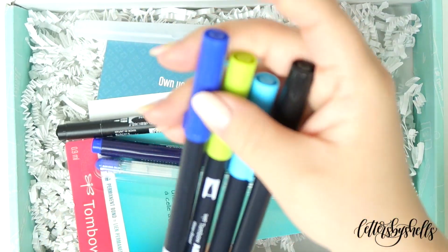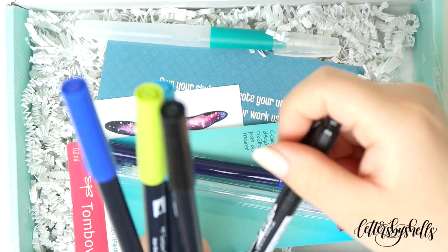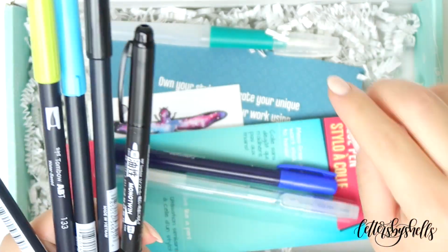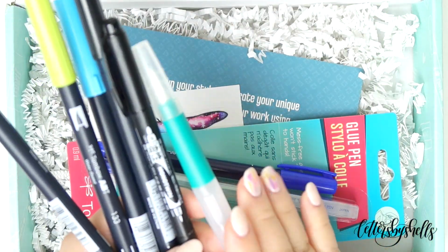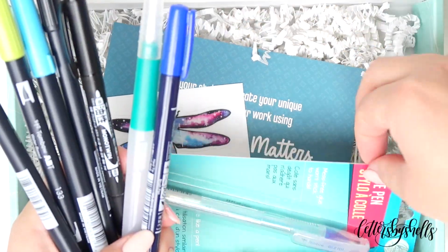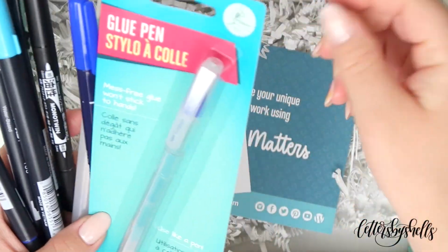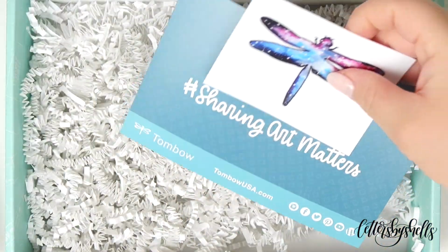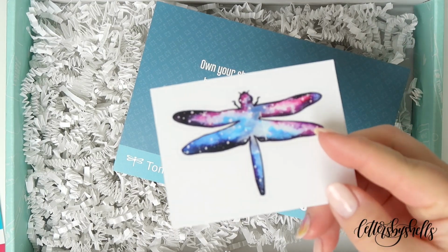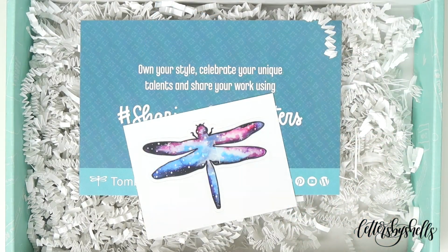So within this creativity kit, you get these 3-4 Tombow dual brush pens along with a mono twin pen. And their water brush you can use to blend the colors and everything. And a Tombow Fudenosuke, and also their glue pen. And lastly, you have your, oh my goodness, how fun is that? A Galaxy Dragonfly sticker. That's what's included in this kit for this month.